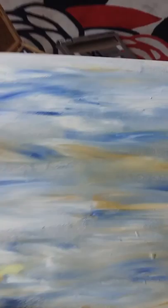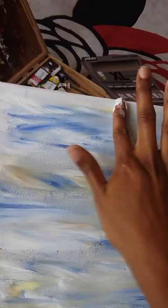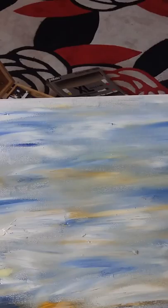I'm liking that already. You see that? Like the sky. So it's not very hard, and when you use your fingers, what the heck is that? Let's get that off. Piece of paper stuck from somewhere. Finger, just smoothing it along. I need to use more white.